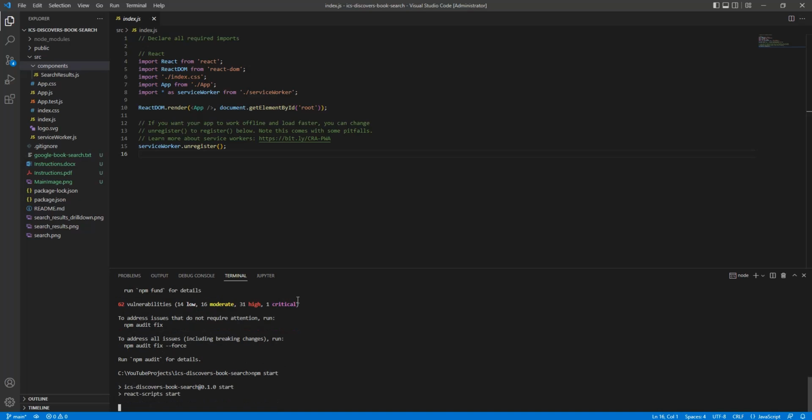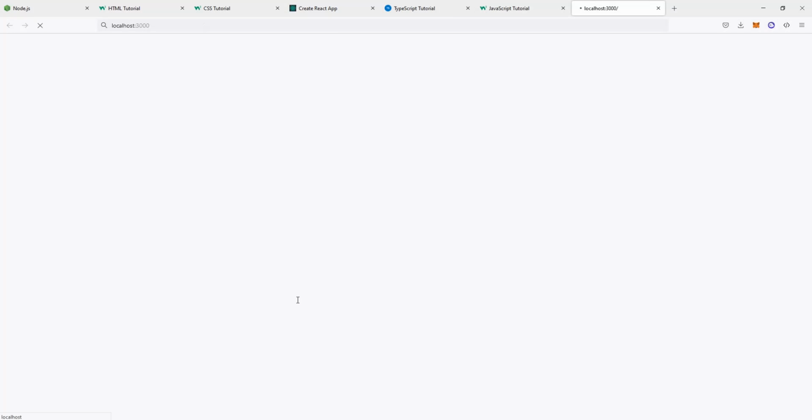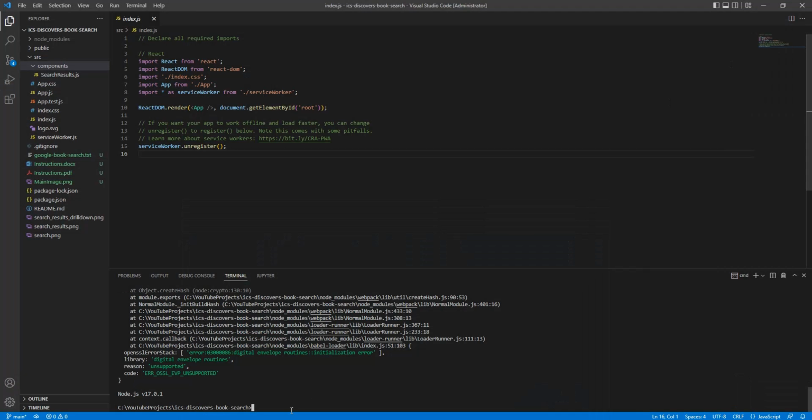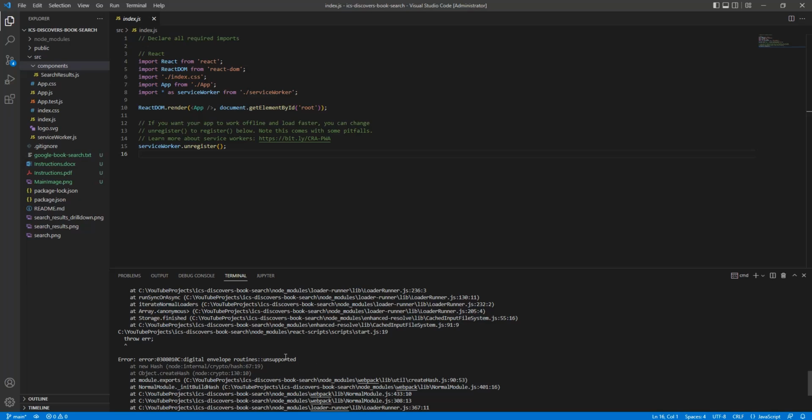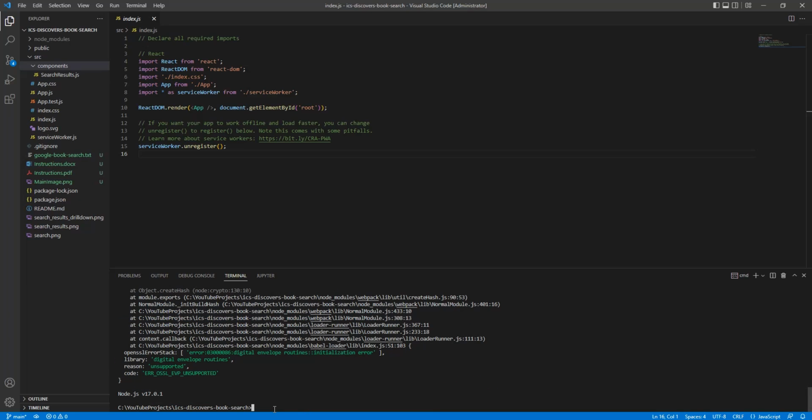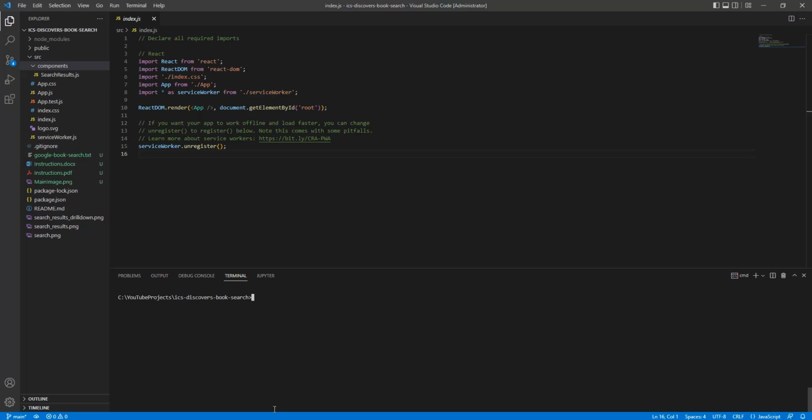I wouldn't suggest that, and the reason I'm running it is that it's going to throw an error, which is fine, and I want to show you that you don't want to do that. The reason it's throwing an error, and you can look at it, is that it's complaining about some SSL related stuff. So you have to add an environment variable to say use legacy SSL. So instead of running npm start, what you would want to do is run npm run start Windows.